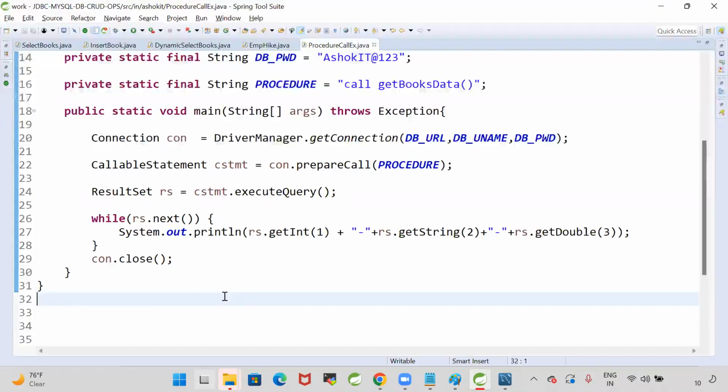Get books data is the name of my procedure that is available in the database. I'm calling it from Java by using callable statement.